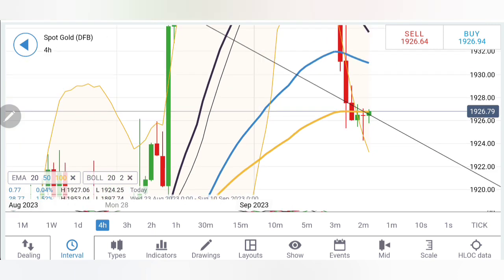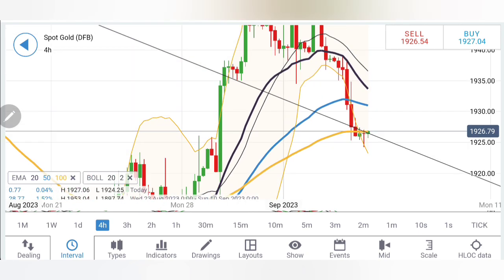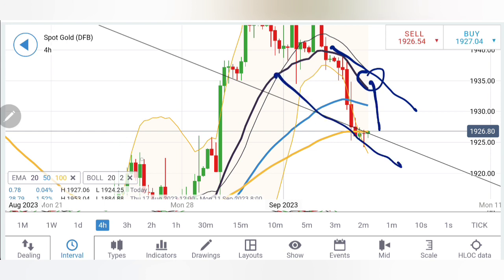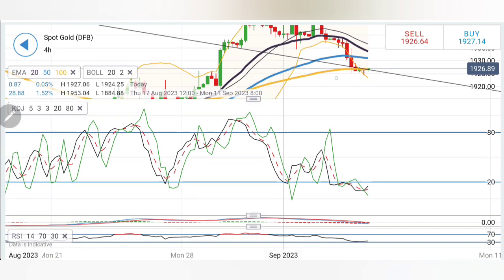And when the next candle starts, that is almost 3 hours from now, it may try to rise further, where one can expect 3032 level. So 2 or 3 green candles it might take, lower highs might be seen here, and gold might continue in this channel. In fact it can try to take it further above 32, where one can expect it to hit 35 levels as the next resistance.